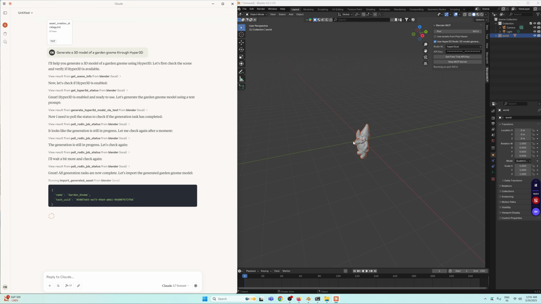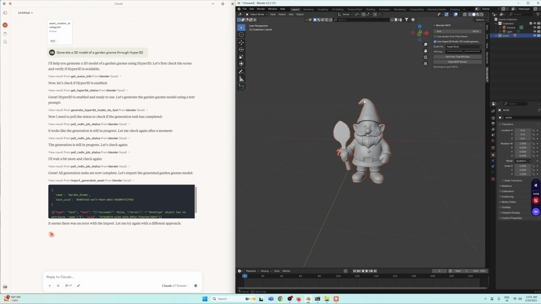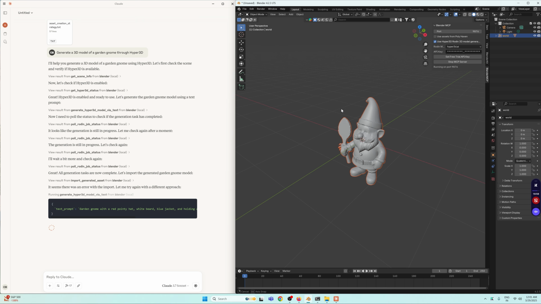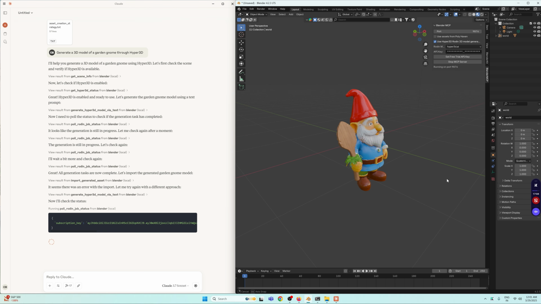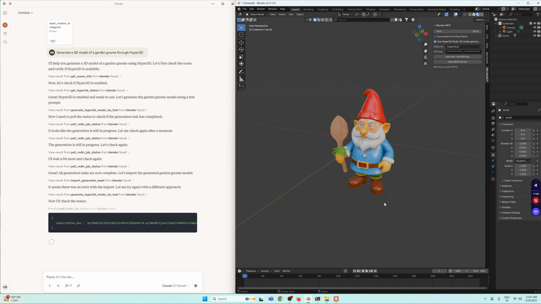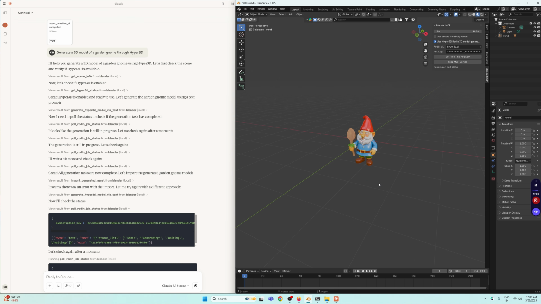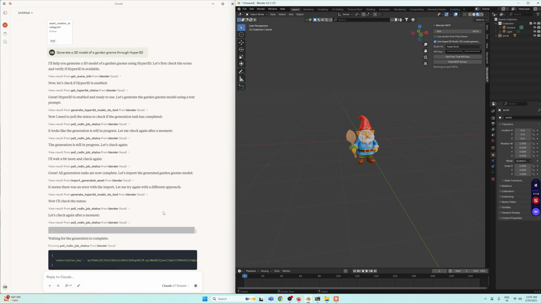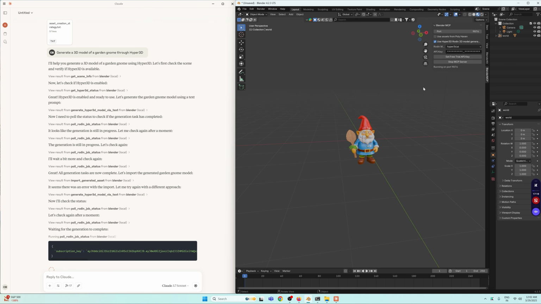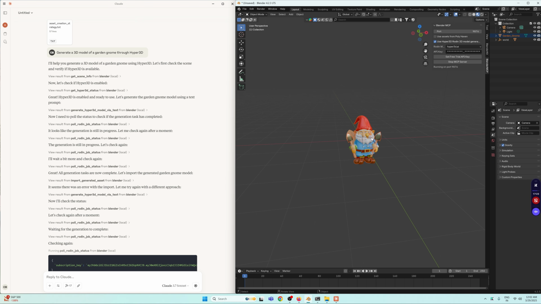All right, you can see our 3D model has been successfully generated, and it also imported into our 3D viewport. So now if we toggle the scenes, you can see it looks pretty nice, right? So it is way better than the old boring assets that Blender MCP was creating. Now that we have the Rodin Hyper3D integrated, you can see now we get some good looking assets and good looking 3D models right within our Blender scene.